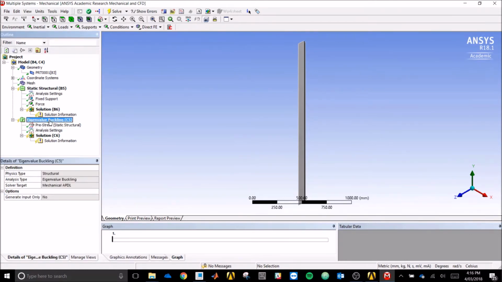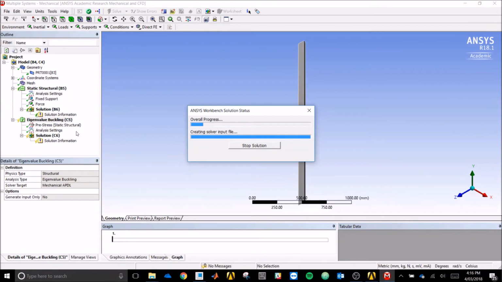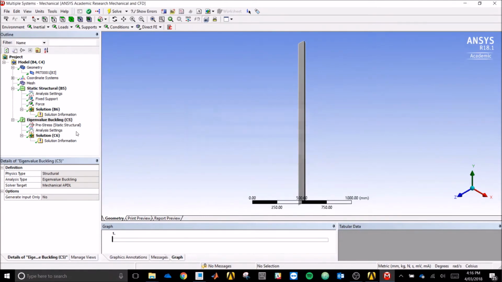Okay, so if I right click on that, it's going to solve the static structural, use that as input, and then solve for eigenvalues. So this might take a little bit longer, but that mostly depends on your mesh. Okay, so that's completed, it's ticked.